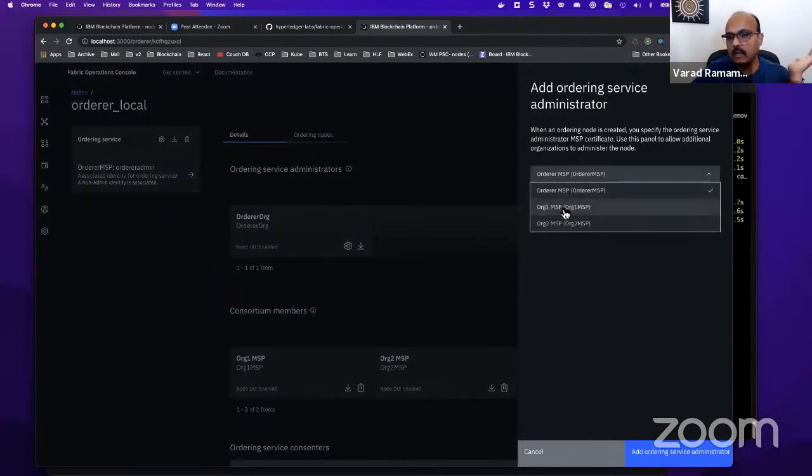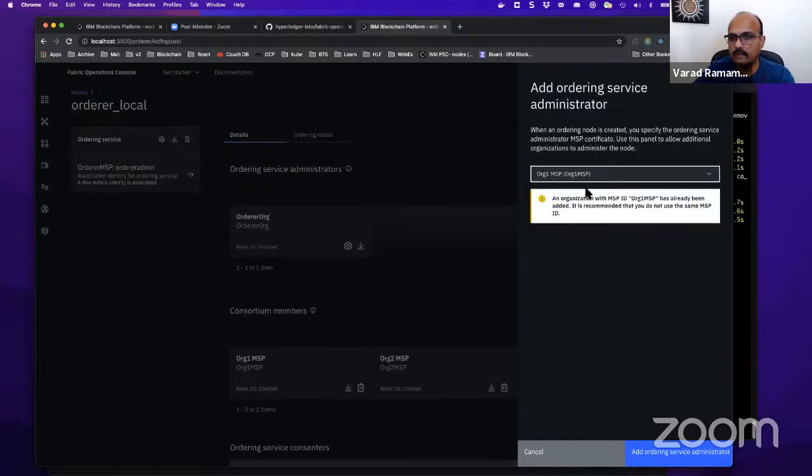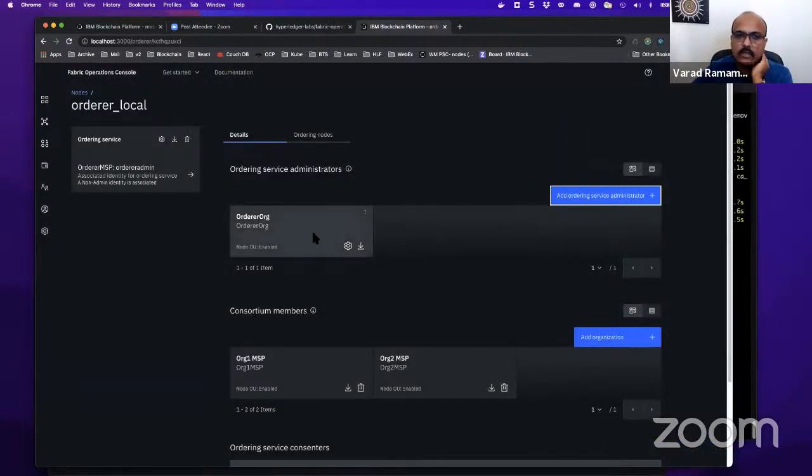Let's say org1 MSP, even though it's not right in this case, is a newly added organization that wants to contribute some of the orderers. You can simply add them to the orderer admins, and the moment you add them to the list of ordering service administrators, they can now add their own orderers to the cluster. You can then have orderers from different organizations and different cloud providers, if you want, and manage them directly from the console.